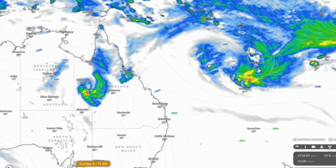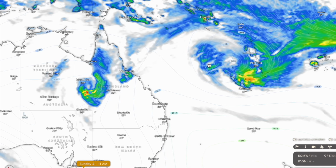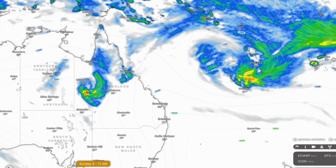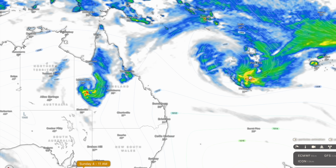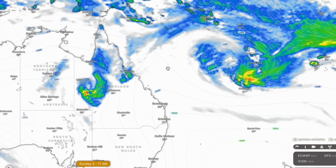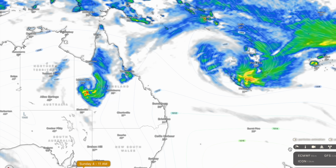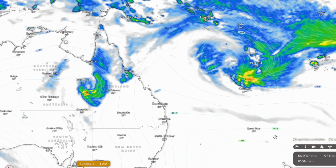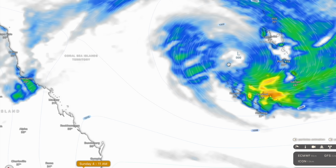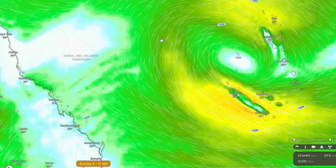But once again, a cyclone in the Coral Sea is very interesting to a lot of people, and it is going to be a threat to New Caledonia and Vanuatu. Anyways, taking a look at this tropical cyclone right now as it develops, it is likely to get to tropical cyclone status. You can see by around Sunday or so, we're looking at a very broad low pressure system with winds probably approaching 50 kilometers an hour on the southern side, sustained. So you're looking at wind gusts probably of around 70 to 80 kilometers an hour approaching New Caledonia. Very strong wind gusts indeed, actually, and they could be delivering some pretty gnarly wave conditions across New Caledonia.